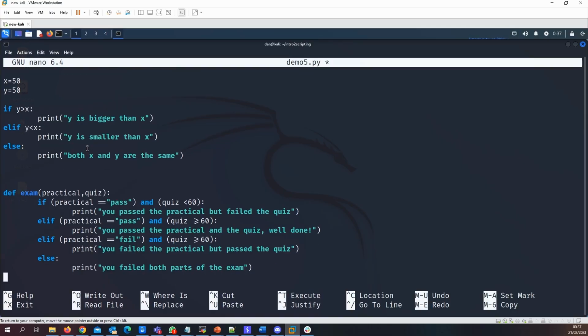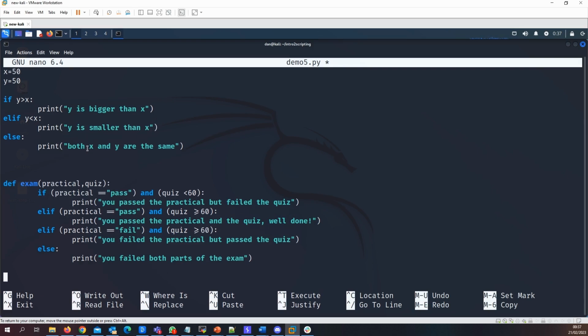Now, because we've set this up in a function, this gives us the ability to provide different parameter values to the exam function that will define what we get printed to the terminal. So if we run exam pass and 55, we should be able to trigger that first if statement of you passed the practical but failed the quiz.